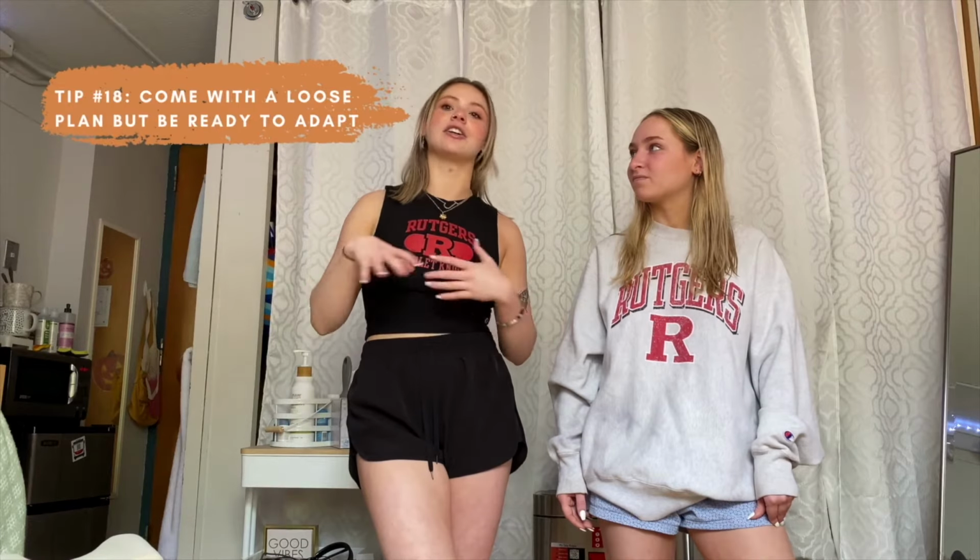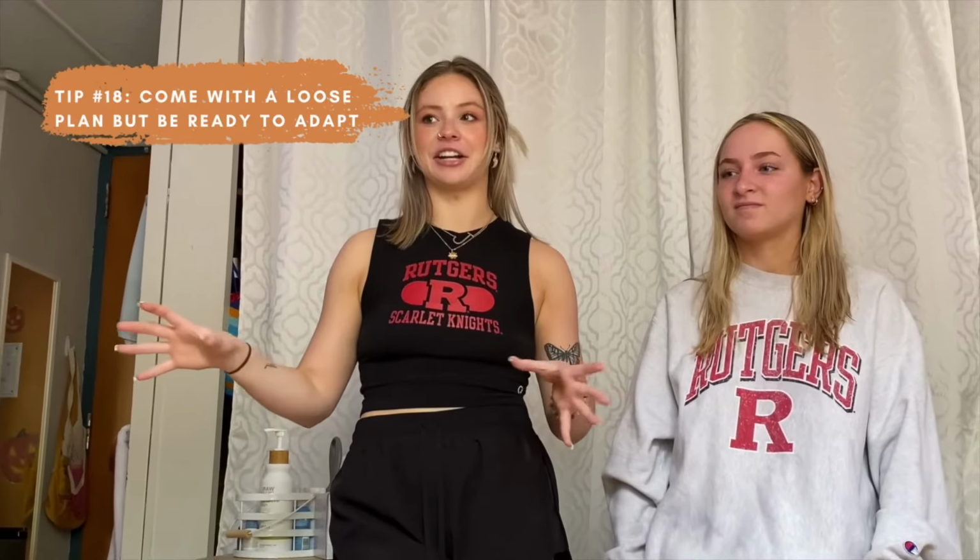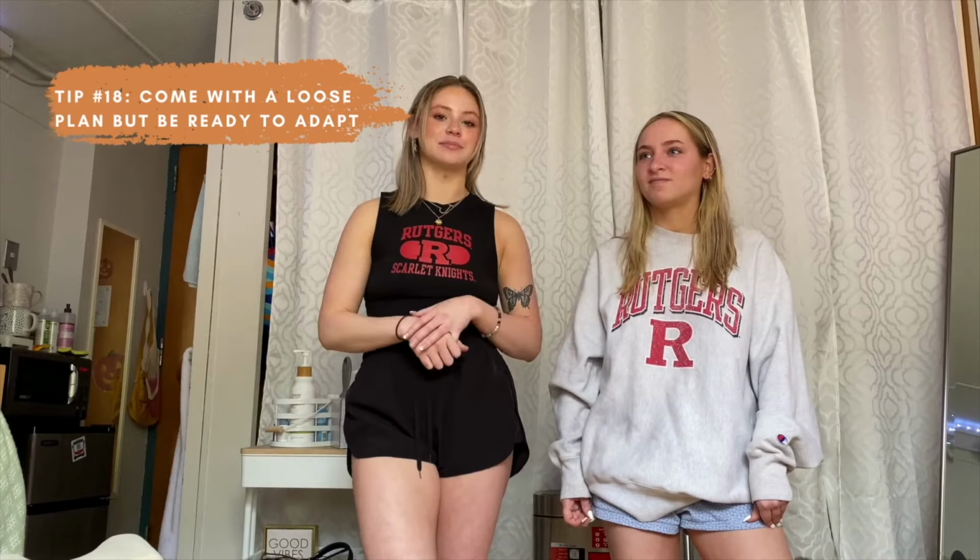Okay. Another thing that's super important to note, if you just wanted to see the size of the room, then we rambled your brains off. But not everyone's room looks like Pinterest or Dormify, so completely let go of those expectations because it's not going to be perfect. You're not going to be able to fit everything that you want here. You're going to try to plan things ahead, and then you're going to get here and have to scrap those plans. So just be ready to adjust.